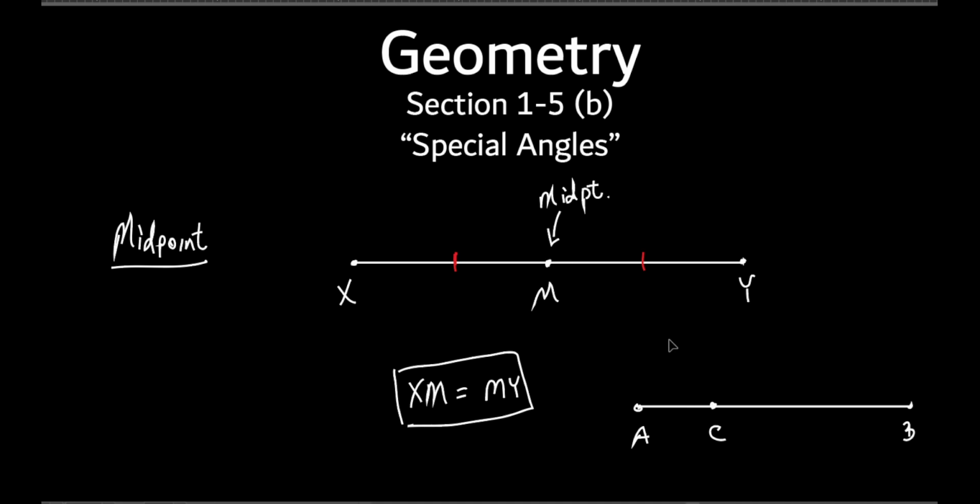So how would I show with the tick marks that they're not the same? I'll put one tick mark here. And what would I have to put here? I don't want to put one, because if I put one tick mark here, what does that mean about the two segments? That they're equal to each other, okay? So I could put just two tick marks. You see that? So they distinguish each other from each other.